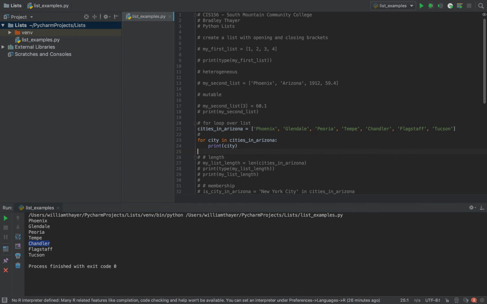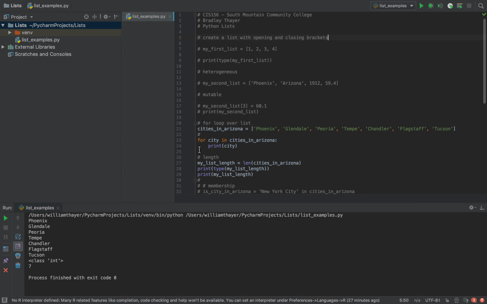I can do what at least I consider to be some cool things with the list. I can get the length. So you can sit here and count that, but it might get a little out of hand when your length gets to be hundreds, right? So I can say, okay, my list length equals len, and in parentheses, my list there. And it gives me back a type of integer. When I print that integer out, I get 7. So 1, 2, 3, 4, 5, 6, 7.